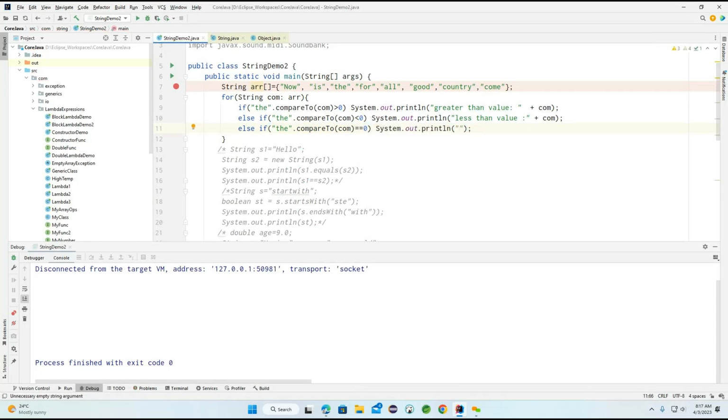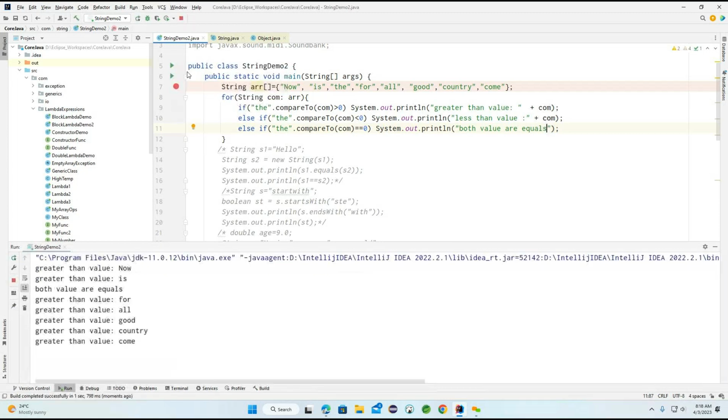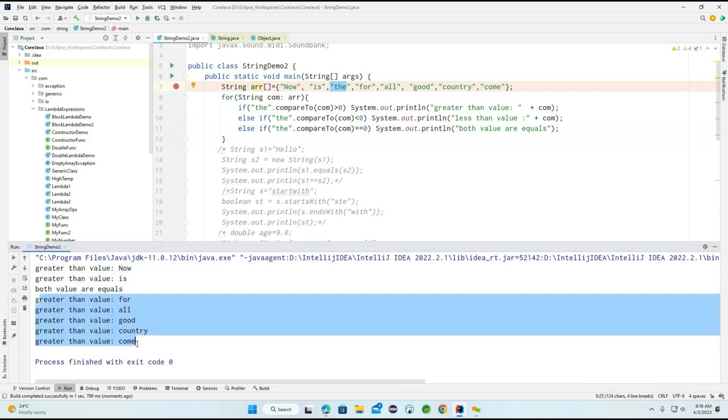Now what you need to understand basically here, so both values are equal. Now I'm trying to run how many values are equal, how many values are greater than, how many values are less than. Now you can see, so greater than, both values are equal. Okay, so which value will be equal? This particular d. Okay, after this, so all are the greater values only.